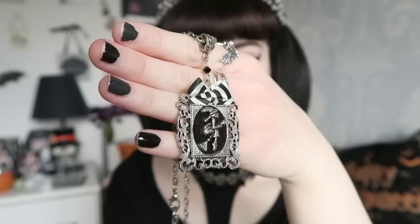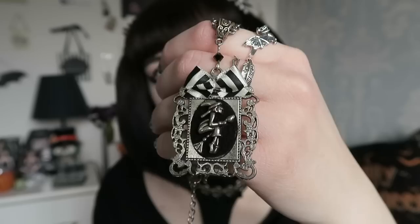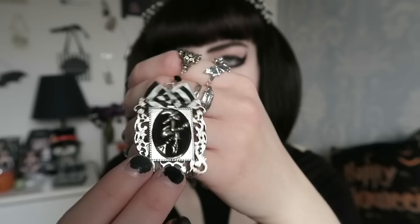The next one I'll go on to is my own shop called Simply Gothic. Obviously as I make a lot of jewellery, I wouldn't make it if I didn't like it, so I do have a few pieces from my own shop. This was one of my older designs — I did start off making Victorian jewellery and then went into acrylic because I found it a bit more unique. But this one I still really like — it's a witch charm mounted on a cameo frame with a striped ribbon. I'll leave links to all the shops I mention down below.